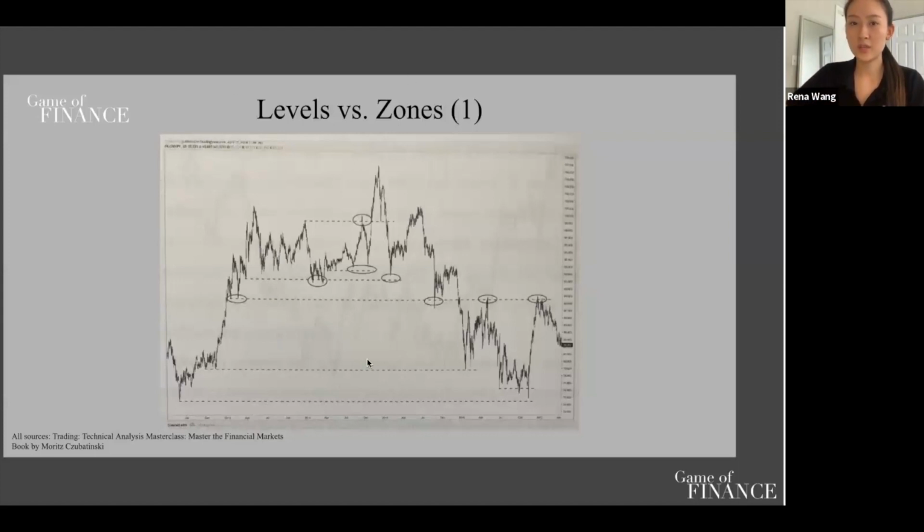So in this image, you can see a price chart with conventional price lines of support and resistance. Last time we talked about support and resistance lines. These are the horizontal lines that we draw across to analyze a specific chart. And as you can see here, these are the conventional lines. At first glance, this looks very promising. You can see a lot of information from this chart, and the impact and reversal points can be seen clearly.